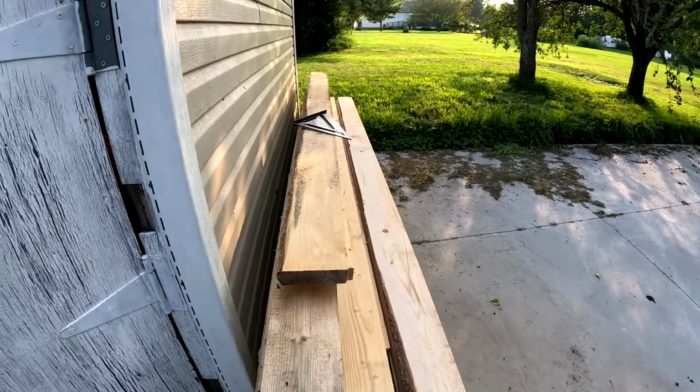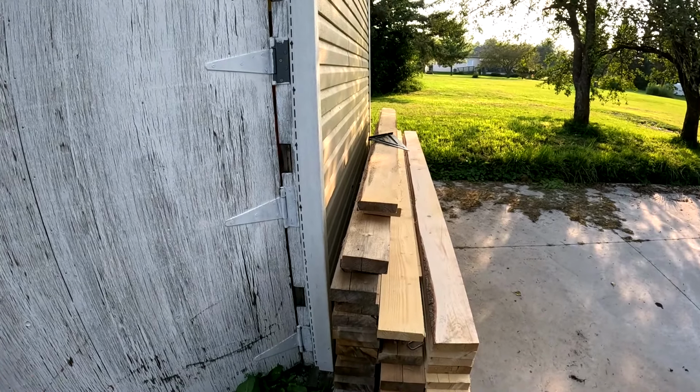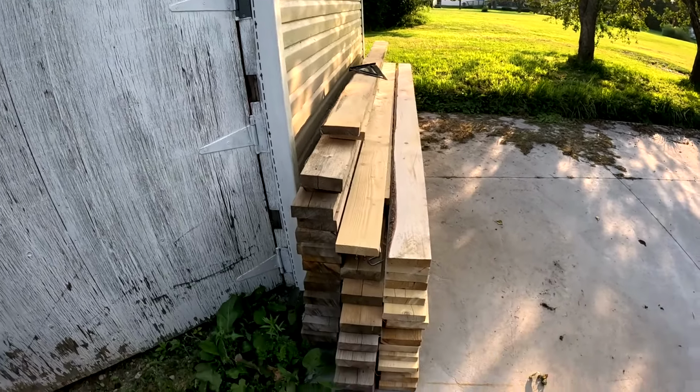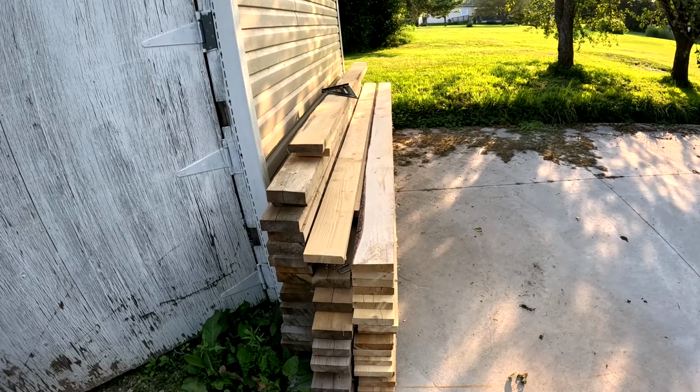I might have to cut them again. I don't know if I want to put them on and try to cut them again, or just maybe go buy one of those planers and run it through them, and we could turn them down. Or just go buy some wood. I might just have to do that too.